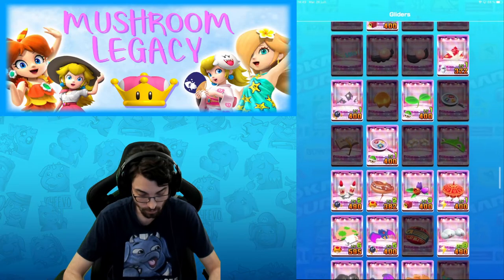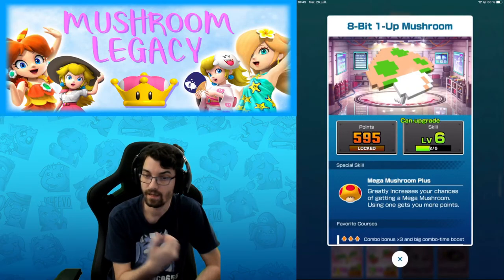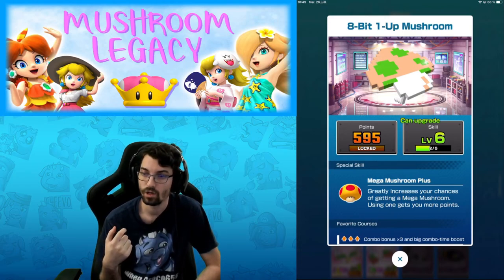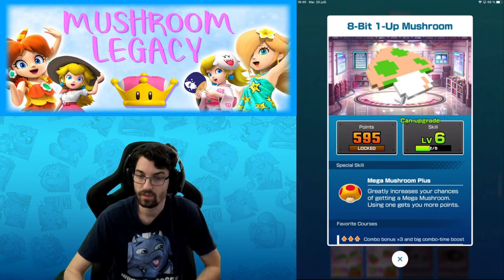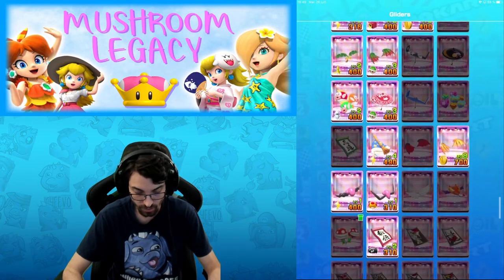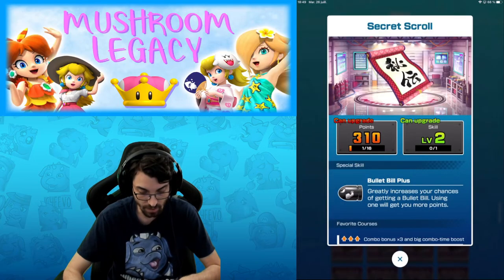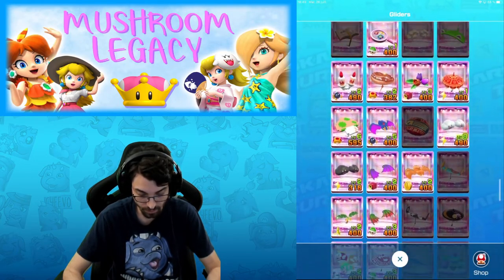And the other big investment I made is another mushroom glider, because of Mushroom Legacy. So this one is the 1-up level 6, double cap already day 1. But yeah, I think this one is going to go level 7 and maybe sneak into level 8. I don't know, but this one is going to be something I would really enjoy, and it doesn't matter the coverage, it's just going because of the look. And we got the secret scroll, so that was very, very good.